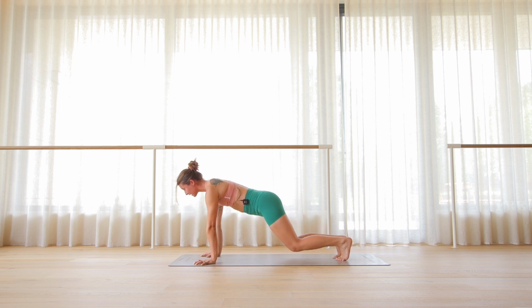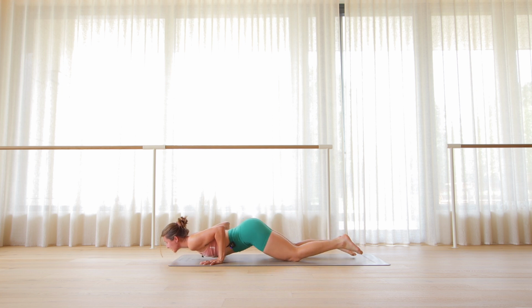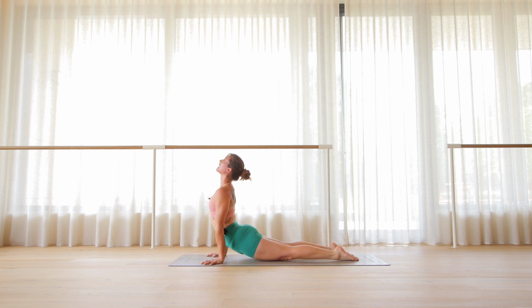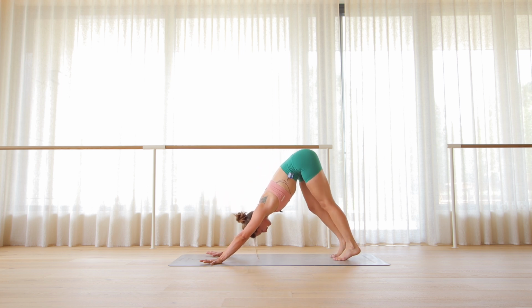Inhale, press up. Exhale, knees and elbows to the floor. Pull yourself forward, upward facing dog. Exhale, downward facing dog. Come into loaded beast, bend the knees.